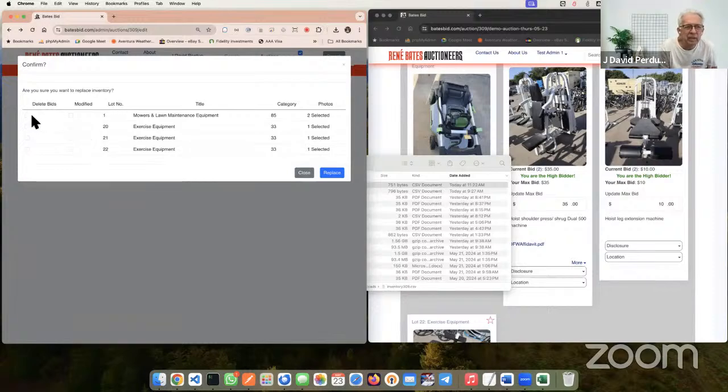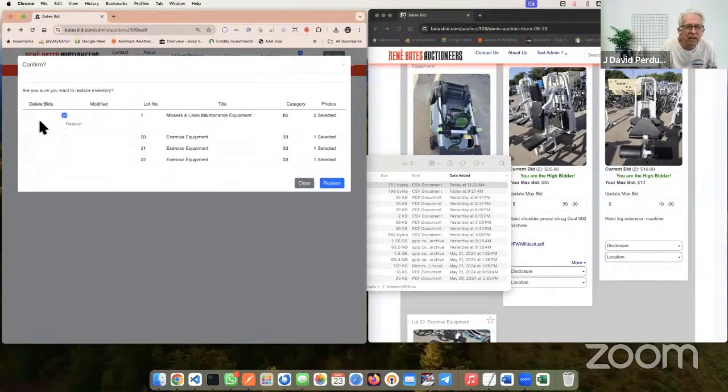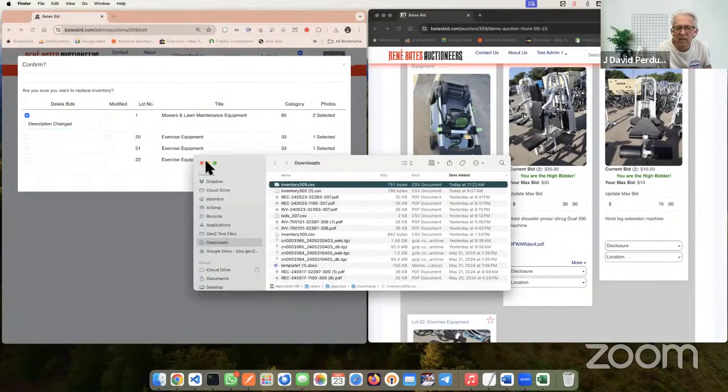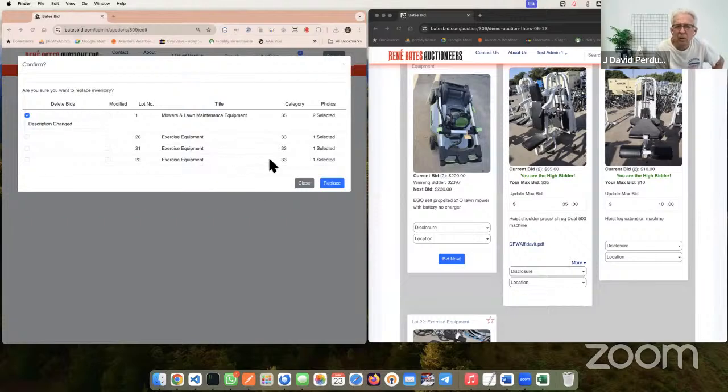And we have the opportunity to click modified and or delete bids. I'm going to delete bids, and I'm going to say description. So once I've done that, again, we're going to delete bids on lot 1.